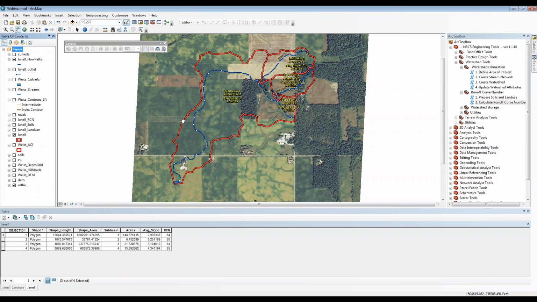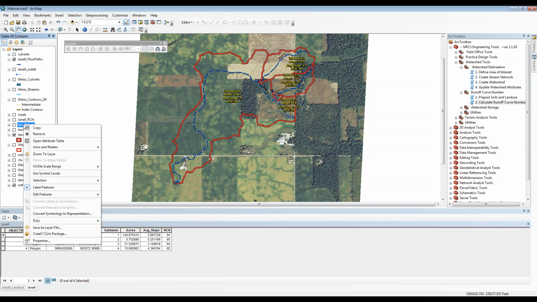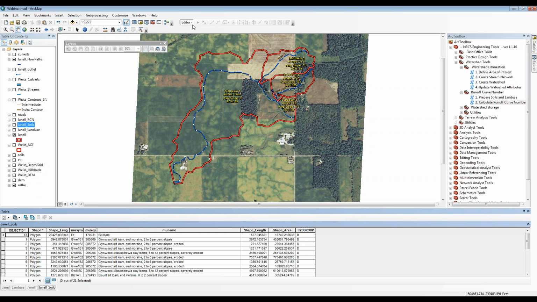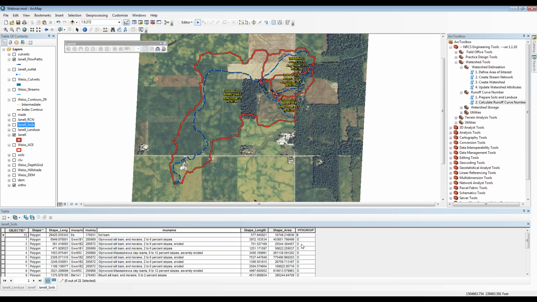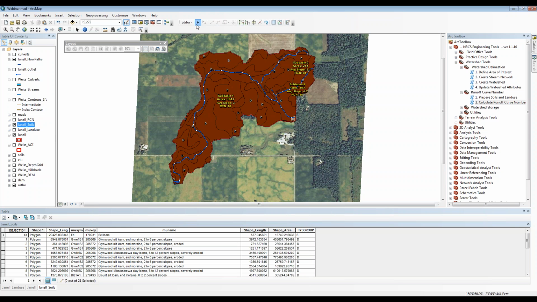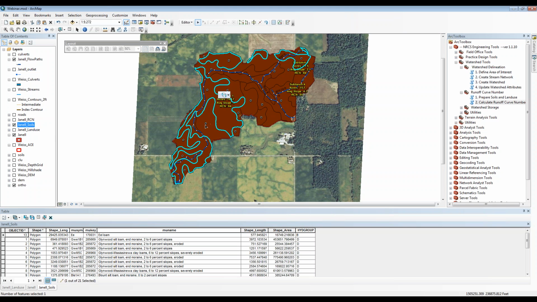Another thing someone in this office just suggested: for the land use or the soils layers, whenever we're editing those, instead of going through each row individually, we can use the field calculator to write values for many of those polygons at one time. So I'm going to do an example. I want to turn my soils layer on, and bear with me because the example's kind of flown the coop here. We're going to just choose anything. Imagine these were all CD classifications, but I want to make them all D.